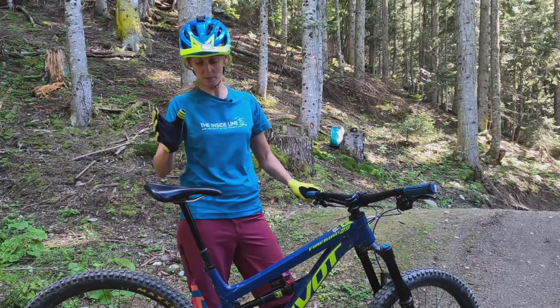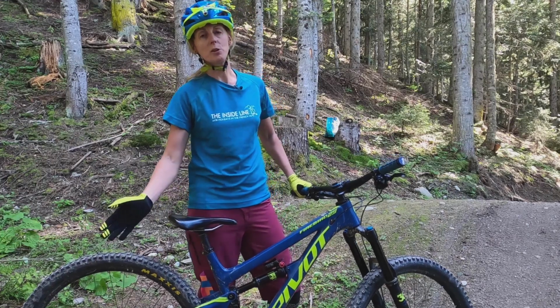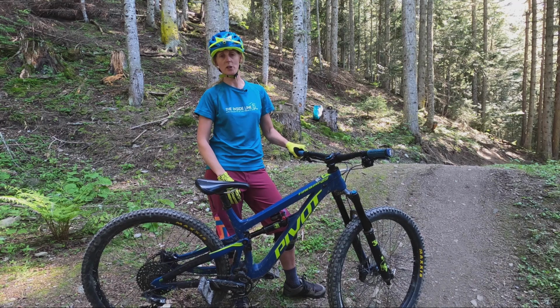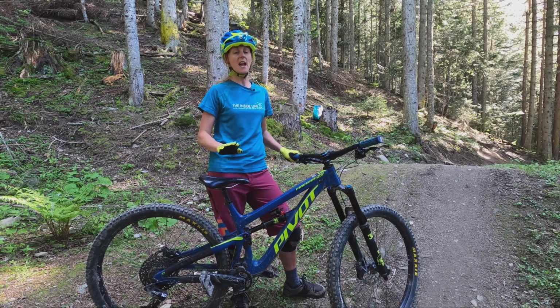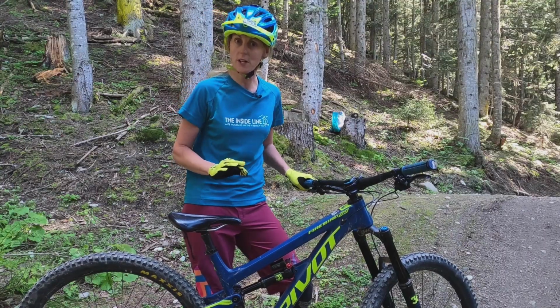Quick word on bike setup, put your saddle down and leave your suspension as you would usually use it. I've got my suspension fully open, my tyre pressure is the same as usual. If you normally ride clips, I recommend putting flats on because it avoids any possibility of you trying to pull with your feet, which is a recipe for going over the handlebars.